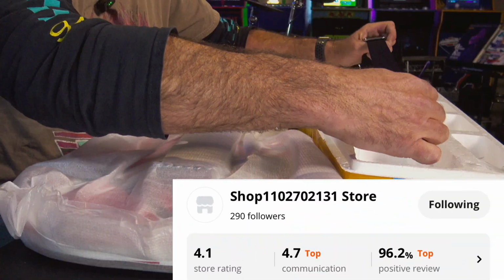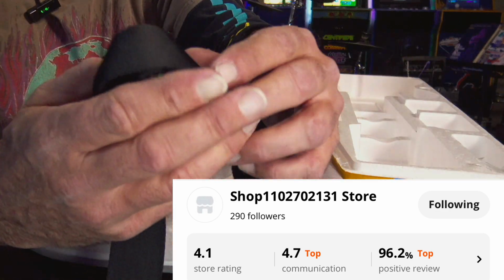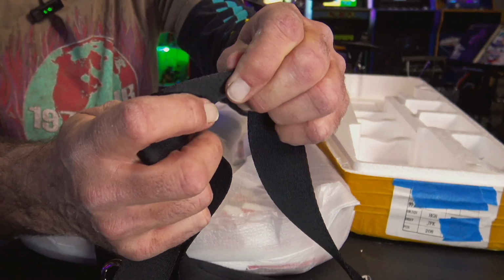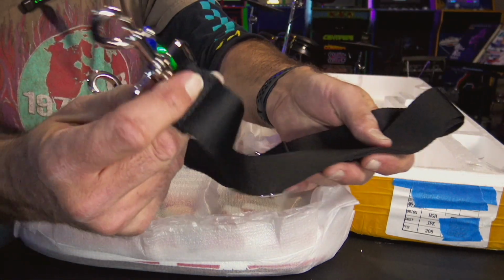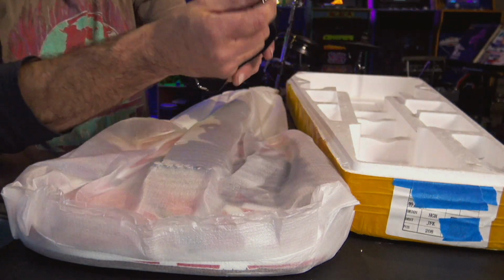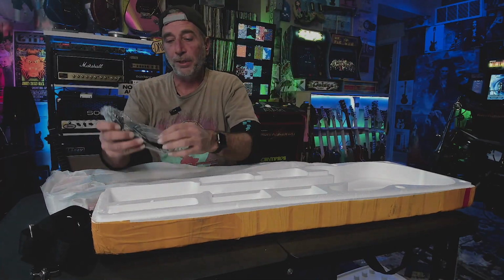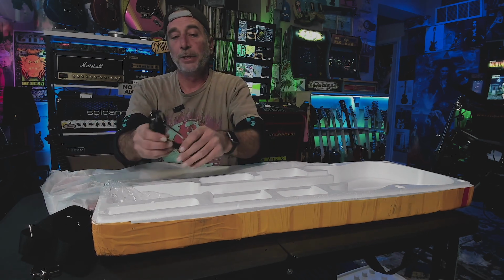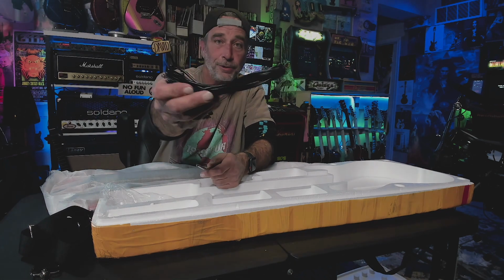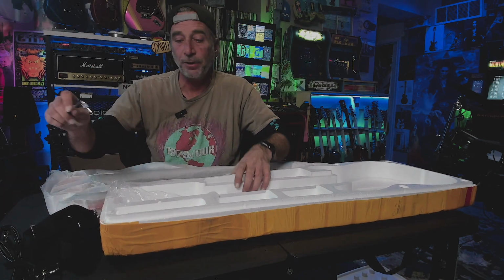This isn't a bad strap. It's pretty decent. It's not real thin material. It is a skinny kind of a strap, and it has those dog collar kind of things. Let's see what else we got in here. We got a trem bar, and we got the worst cable in the world, which is good for like aux switches. But you do have a cable, just in case you don't have one. But really, you should have something better than that, please.